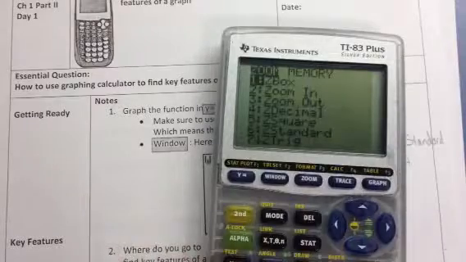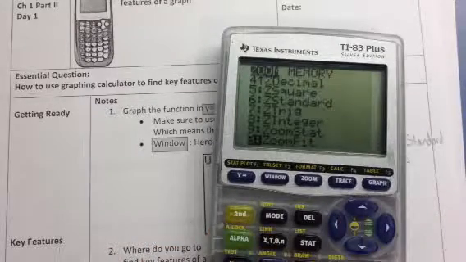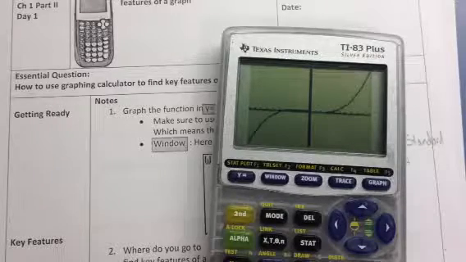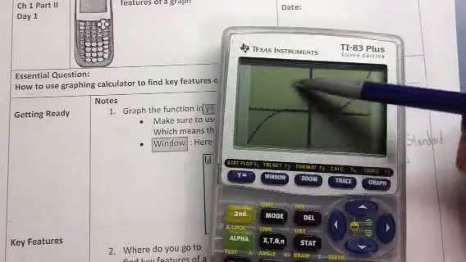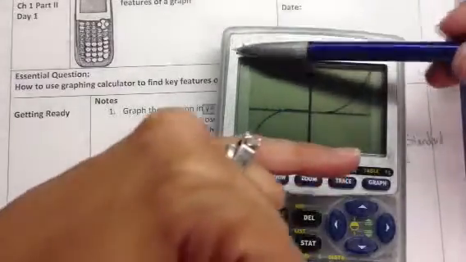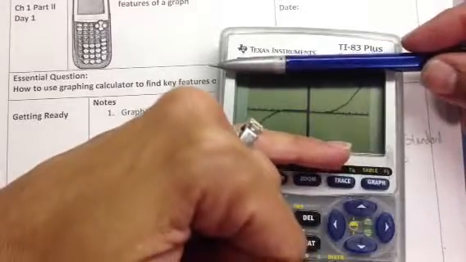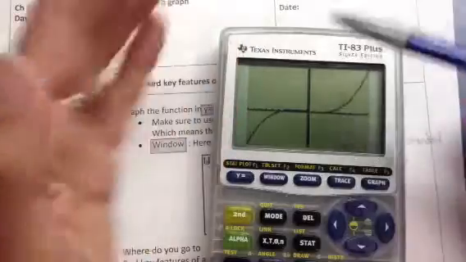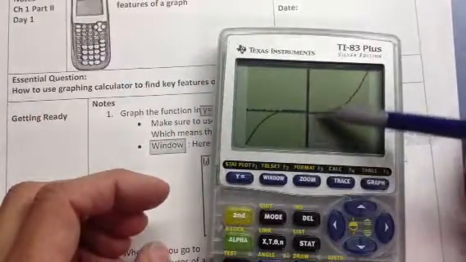This is what I always do first. Zoom Fit, if you just use your arrows, is 0. And it's going to show it in a little bit more stretched out window, so I don't get to see those curves quite as I did here. And so what I need to do is bring this Y back down a little bit, okay? I can see plenty across here, but what I can't see is this detail of those curves that I saw here.